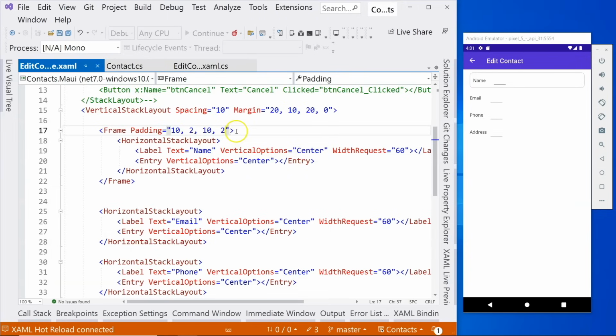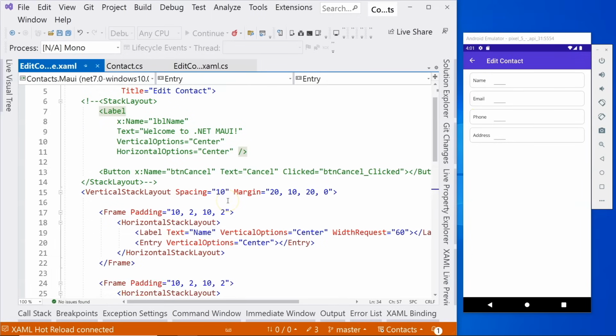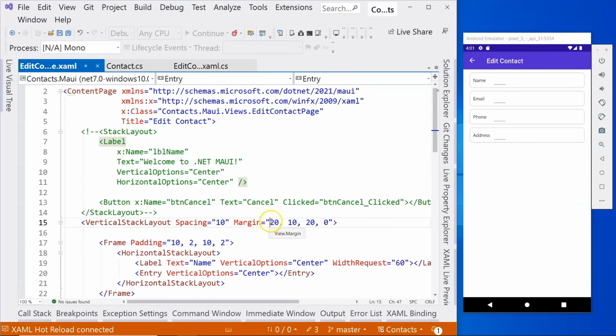little bit better, right? So now we can put frame on each one of those horizontal layouts. And now we have all of the views beautifully displayed on the screen. Perhaps I want to see a bigger gap on the top. So maybe 20 as the top margin. So now everything looks much better. So that's what I want to cover for this video, and I'll see you in the next one.